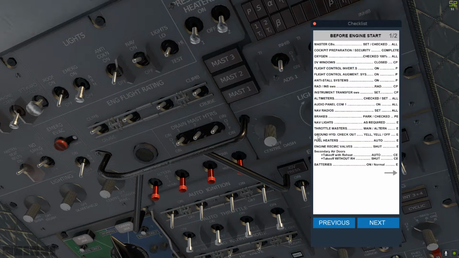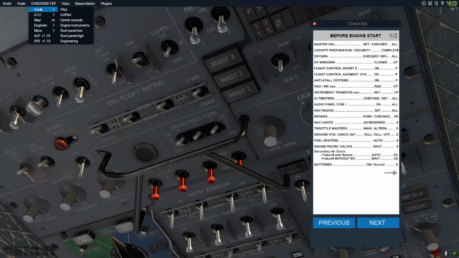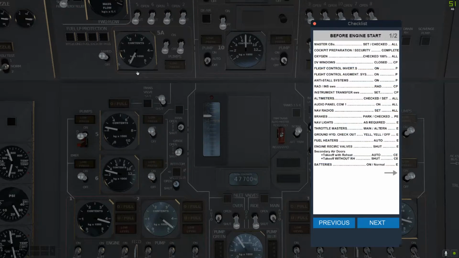Now we need to go to the engineering view again. So go to top menu of explain, click on view and engineering. So you need to put now the ground hydraulics checkout on yellow.